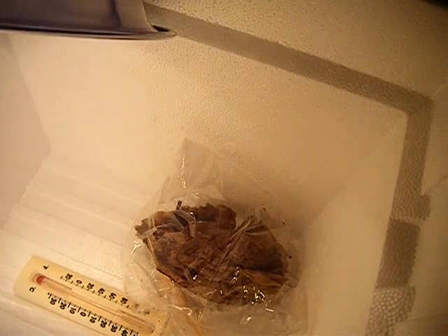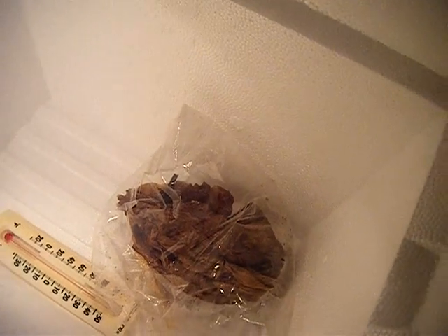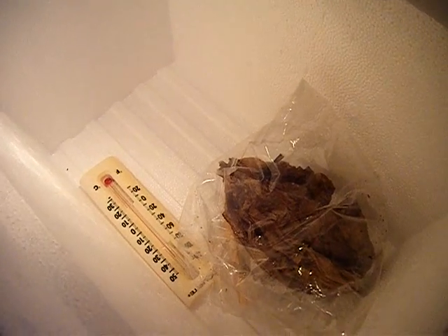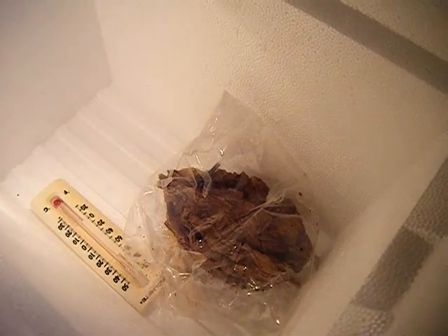This leaf probably has another four weeks to go based on the amount of time I stopped the fermentation process while perfecting the timing of this chamber. I'm not saying your chamber is going to operate exactly like this one — you do need to monitor your conditions carefully to make sure that it's not a fire hazard.